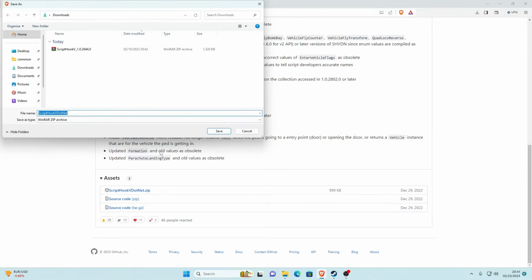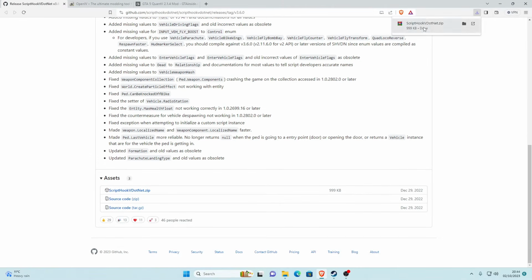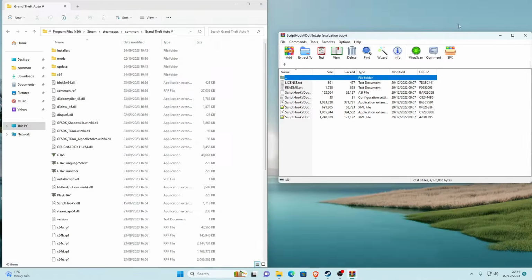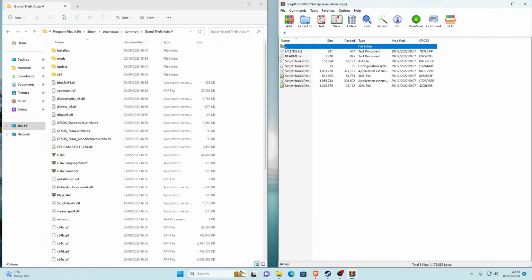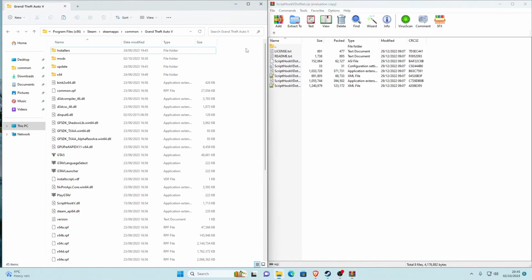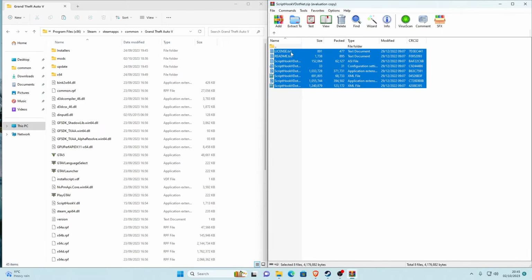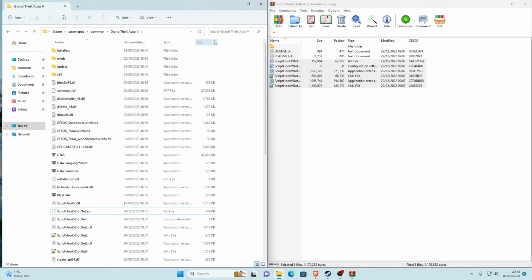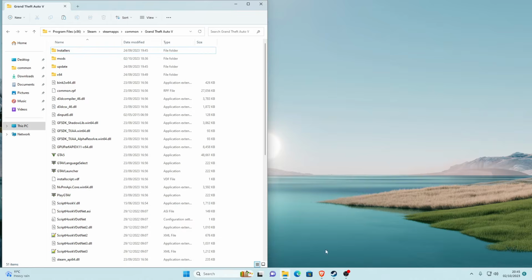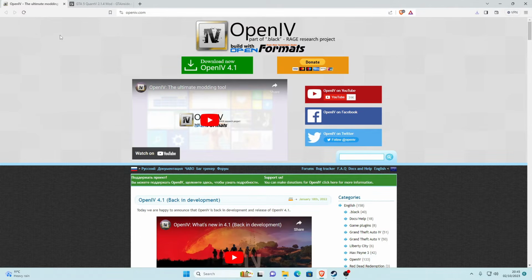Click on that, save, and then go ahead and open it with WinRAR. Minimize this. I'm going to bring that up. Here we go. So now, once we've got our main game directory and ScriptHookVDotNet, we want to select all the files in here and then hold left control and deselect the license text and the readme text. Just select all the ScriptHookVDotNet files. Then we want to drag and drop into our GTA V just at the side, not hovering over anything. Then we can refresh. Always refresh. Close that. Next file, we've got OpenIV.